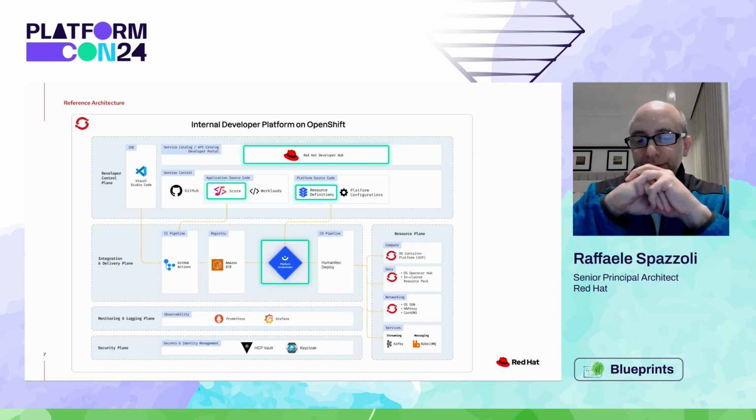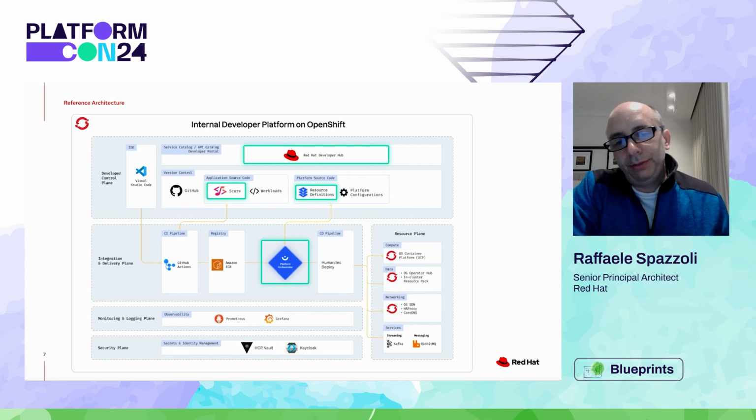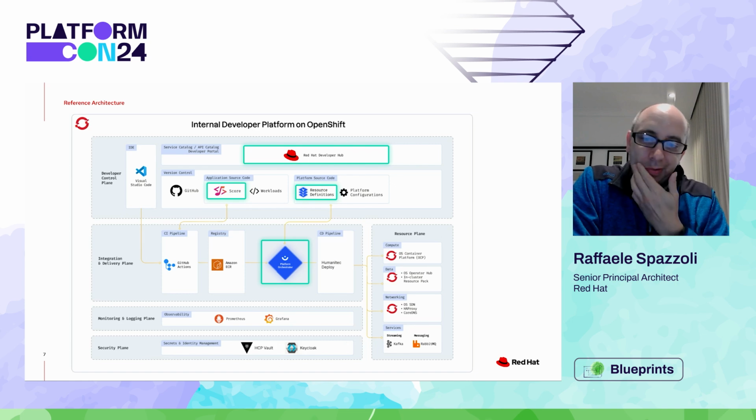It simplifies that large integration exercise that I was talking about before, right? So in this diagram here, you can see our way of expressing the architecture of this reference architecture. We have Developer Hub as the portal of our platform. I will talk a minute about Developer Hub later.